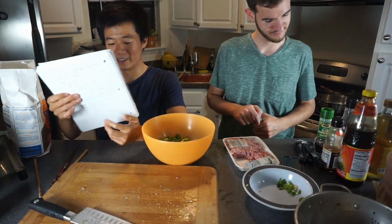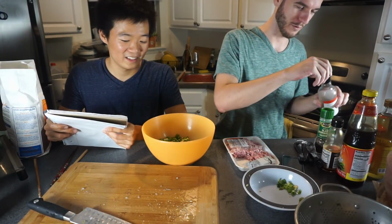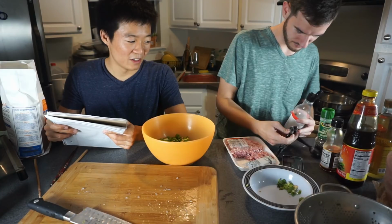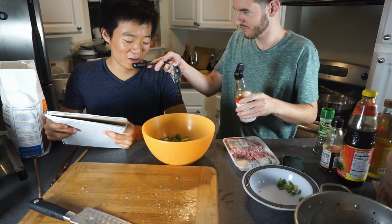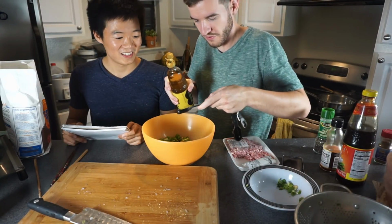Okay, let's see here. What do my notes say? Half a tablespoon. These guys have no idea what they're talking about. You get a little bit more. I mean, whoa! 2 teaspoons of rice vinegar.